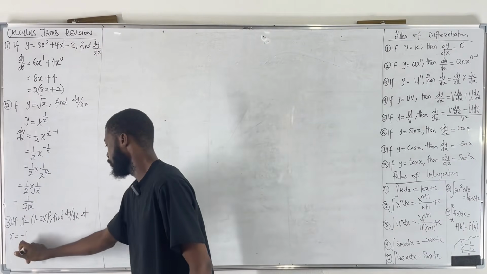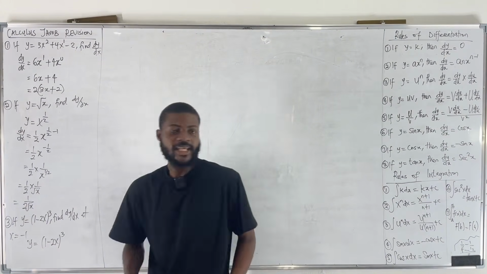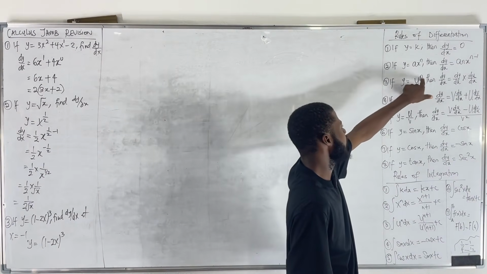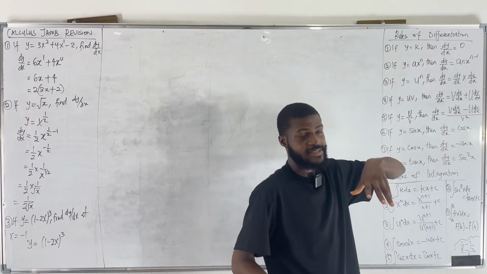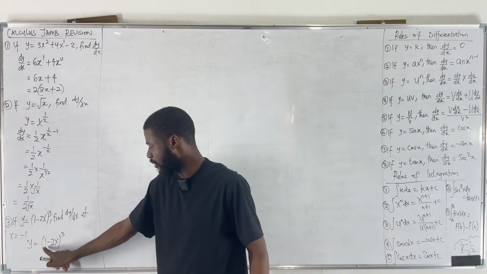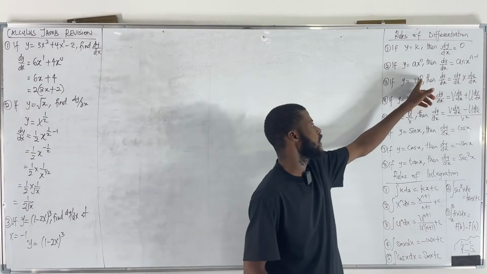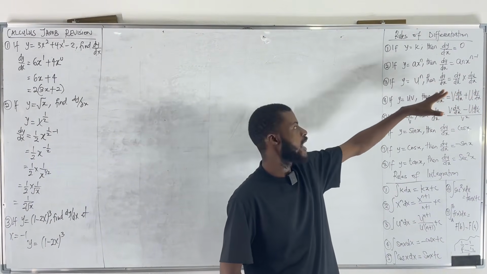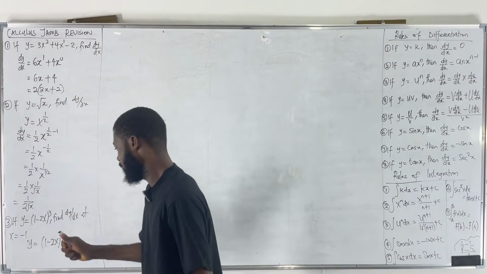Okay, so what do we have to do? Now, y is equal to 1 minus 2x to the power of 3. Now, let's come to this very rule here. So, you have y equal u to the power of n. What this is telling us is this u you see here is a function of x. U here actually has x. So in this case, our u is 1 minus 2x, and then to the power of 3. So, we're going to be using this rule. But then, that's actually stressful for me. So, see what I will do. That's the rule, but here's what I will do.